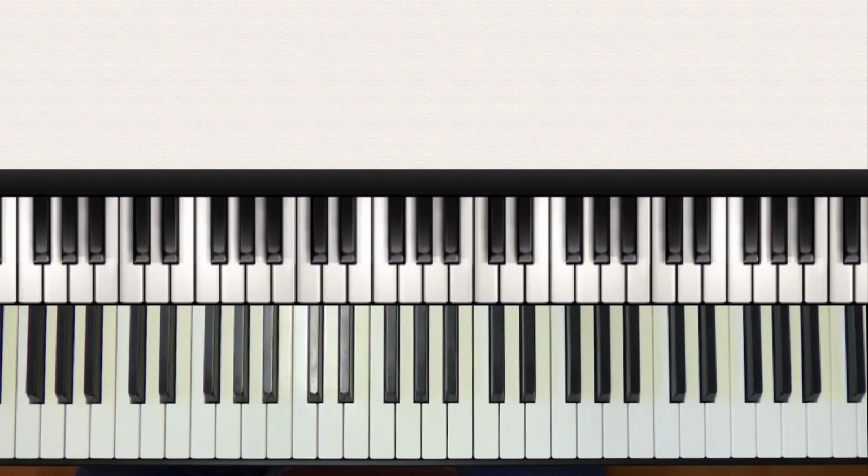Once you've got that, we can add in the rhythm, and we can do this by adding in the left hand at the same time. So every note in the right hand is played for an equal amount of time, and we play 2 notes of the pattern for every 1 note we play in the left hand. So very, very slowly, this is how they fit together.